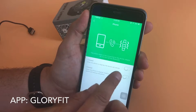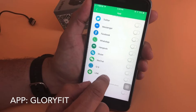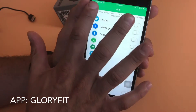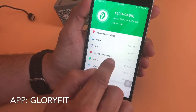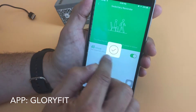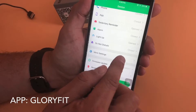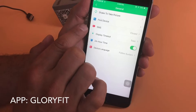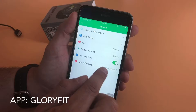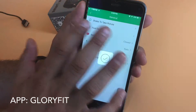You can have it send a notification when your phone rings. You can do app notifications, so for apps like Twitter, WhatsApp, or Facebook — you can select those and it'll pop up the notification on the device. Sedentary reminder: if you want it to remind you to walk or stand up every hour, you can set that to on. It's got an alarm clock, different do-not-disturb settings, and you can do a find device. SMS — you can have it display your text messages on the watch. 24-hour or not: if you want a standard 12-hour schedule, you can select that off.